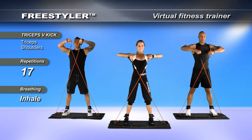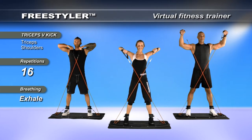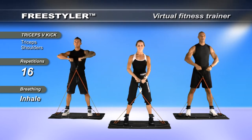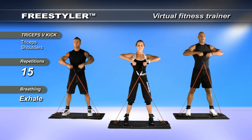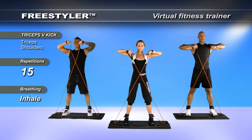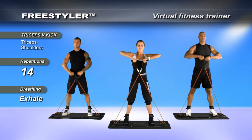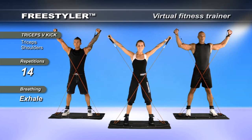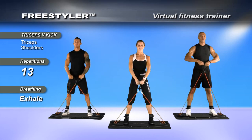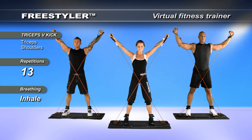Up through the shoulders into the tricep extension into back. A little extra squeeze. Working the entire body in a synchronized full body movement. Engaging muscles in the back, the shoulders, the arms, bicep, tricep. Running it through the core. Squeezing the glutes as you hit your full extension into the shoulders and bring it down through center. All movement begins through the core — we call them core connected moves. This particular action uses multiple axes, multiple movers, extreme strength, and lots of control.